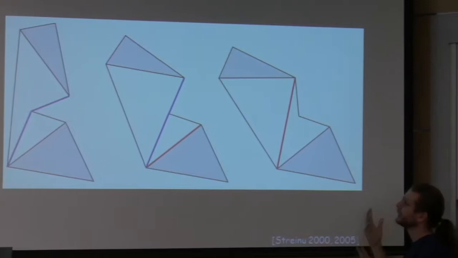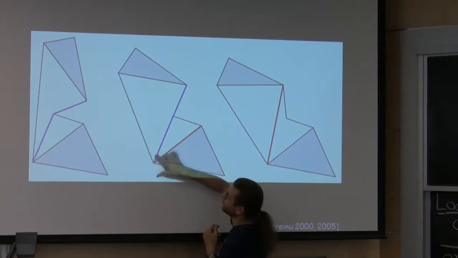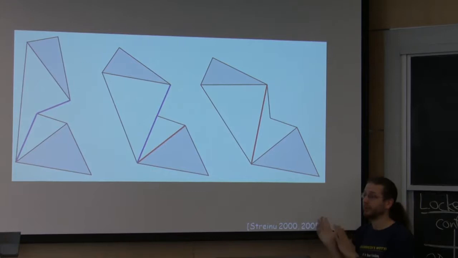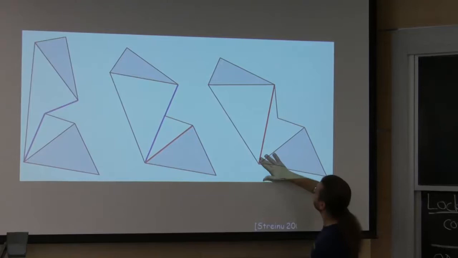And if you tried to go too far here, you would actually get a convex quadrilateral, right? If this kept going, then this would be a convex quadrilateral. That's not a pseudo-triangulation. That's bad. But you can always do these flips to fix it as you go along. And it turns out this will only happen a polynomial number of times. Shown is how I flipped it. Yeah, the red edge now goes from here to there, whereas before, there were two segments that went from here to there. Now I'm going to go straight from there to there. That's the difference.